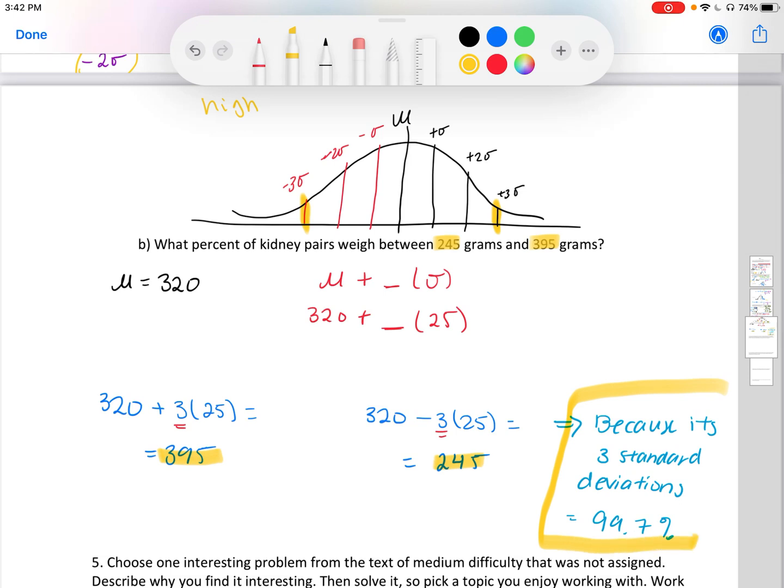And that's straight off from your text. You should have a little chart next to it that reads 1 standard deviation is 68, I believe it was. I can't recall straight off the top of my head. 2 standard deviations was 95, 3 was 99.7.